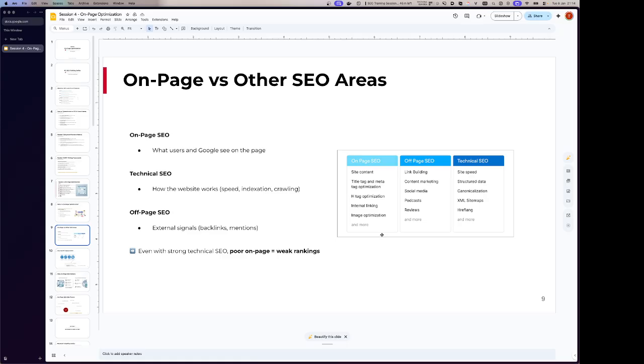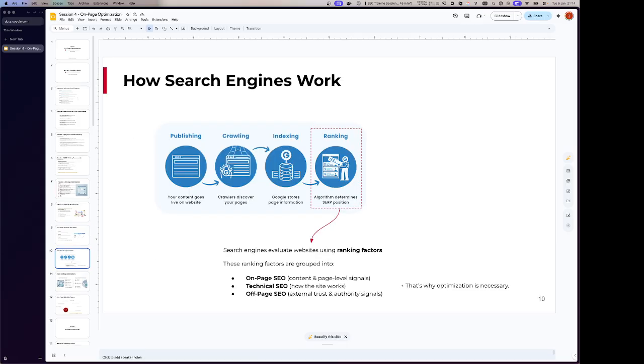It means even if your website is good in terms of speed and structure, if the content is poor, it is weak in ranking and cannot rank high.